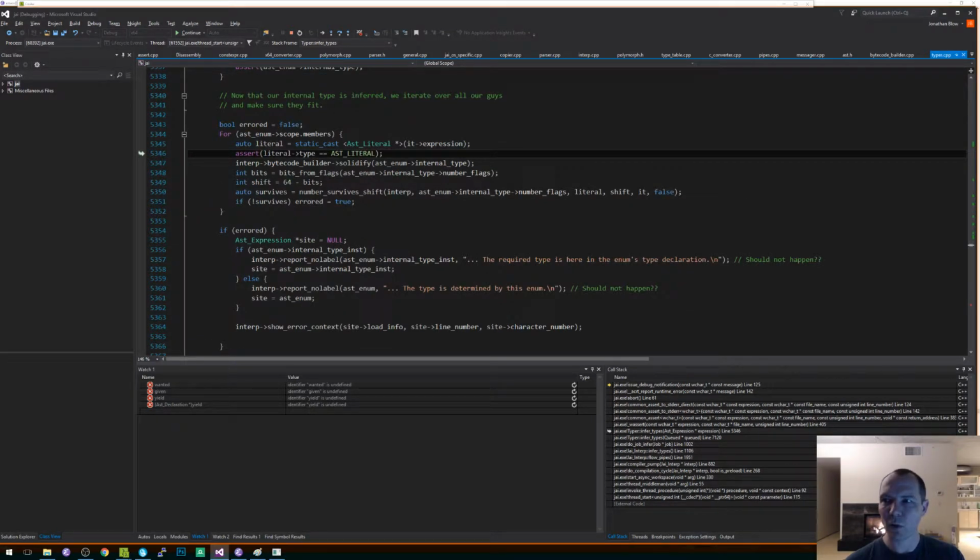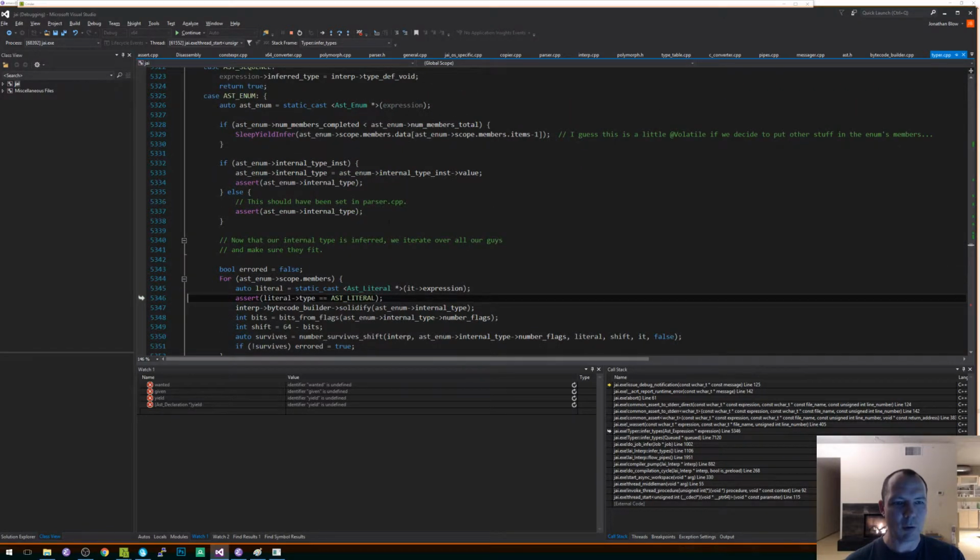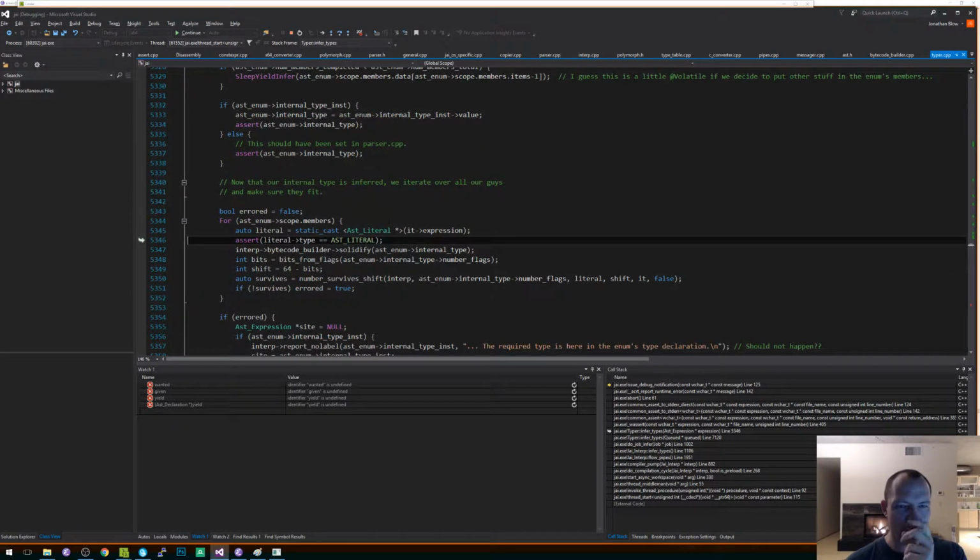Where are we? What are we trying to do here? We're just trying to infer the type of the enum. So we're iterating over, okay, we're checking for overflow of the value of the enum. Right, so we're getting the value of the enum, and we're seeing if it survives, so the enum can be declared to be a certain size.